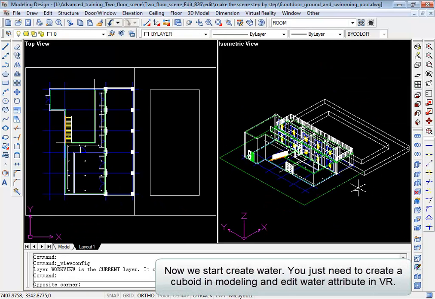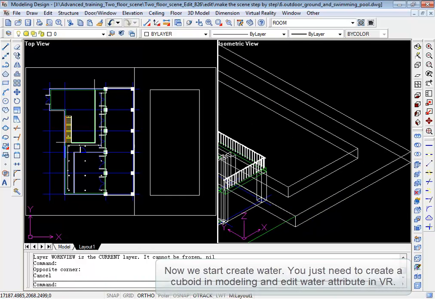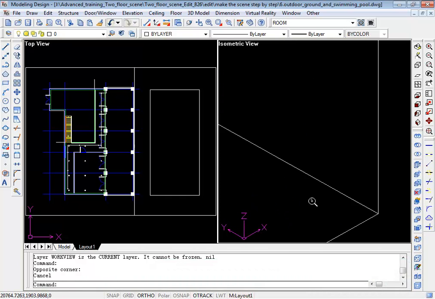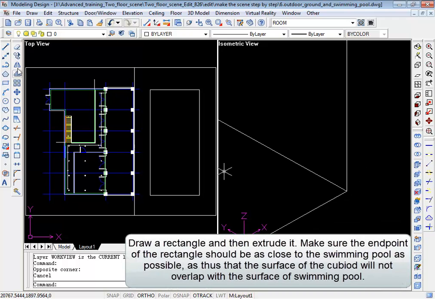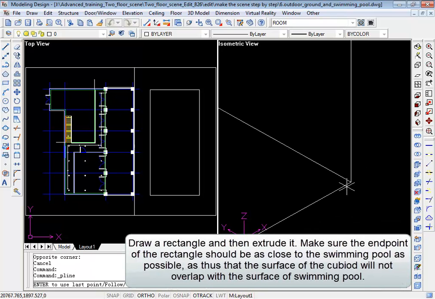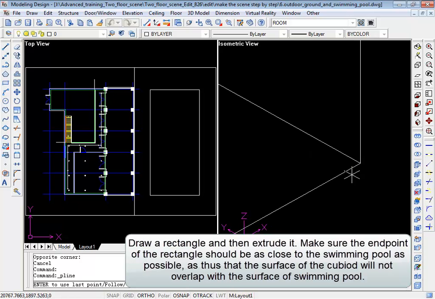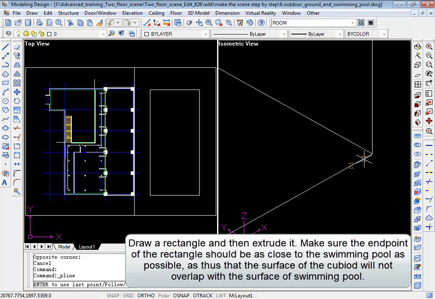Now we can start creating some water. Firstly, let's draw another rectangle inside the pool. Be very careful not making the rectangle touch the boundary of the swimming pool.